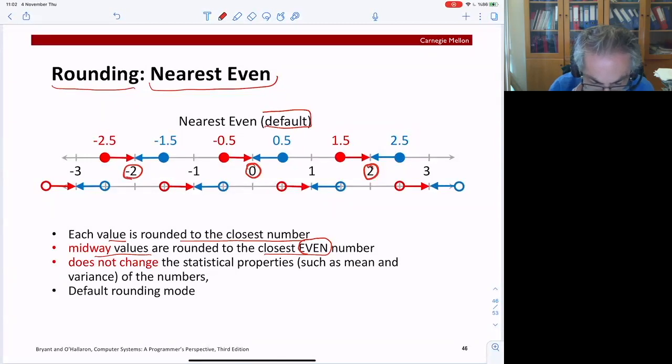And in these cases, when we talk about this halfway in between, I round them to 0, to the closest even one, but not to 1. But if it's -1.5, for example, then I round to not -1, but -2. So with this default rounding mode, the mean and the standard variance are not basically affected. It is affected a bit, but if you're doing this over a large body of data, then you're not introducing any bias into the system.